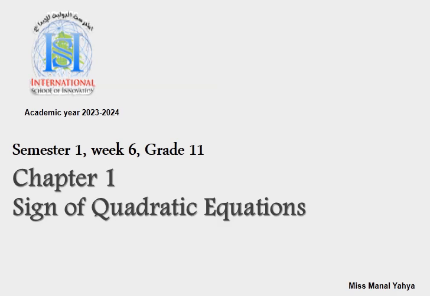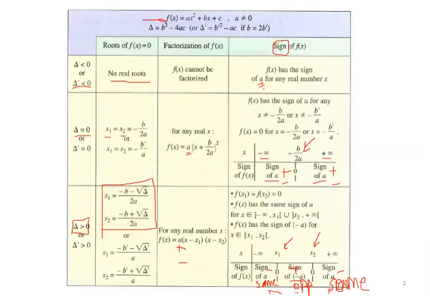In this lecture I'm going to revise the last thing we have explained in class, which is the sign of quadratic equations. We have already learned about the quadratic equations and how we find the root. Now we're going to discuss the sign of the quadratic equation. So let us remember together.